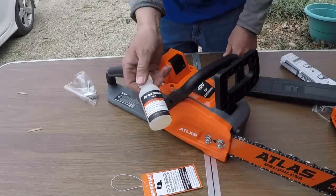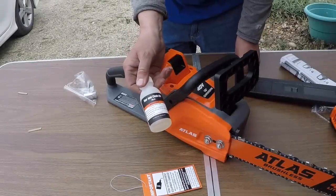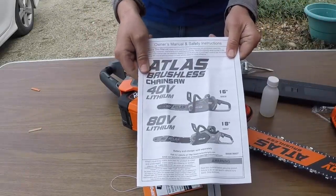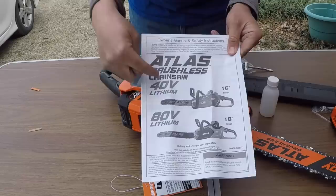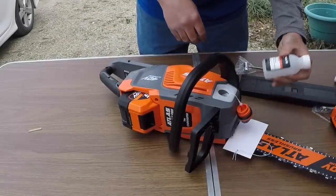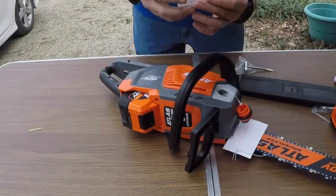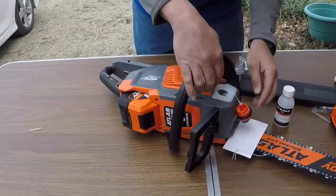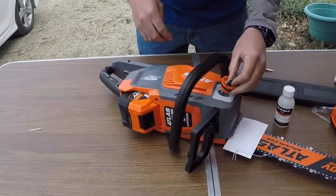We'll use their bar and chain oil and go ahead and put that in there. And we'll take it over and do some test cuts with it and see how it does. It does come with the owner's manual, and it's a manual for both saws, the 40 volt and the 80 volt. The little bottle of oil that came with it is 100 milliliters, and it is only about enough maybe to fill this up about halfway.